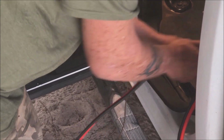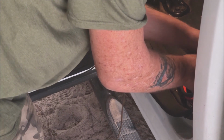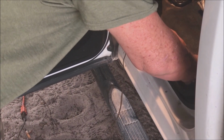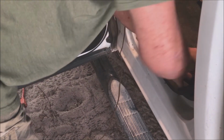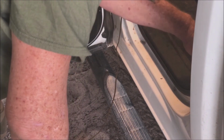where this thing will live, simply because it doesn't fit under the seat. And I'm not thrilled about this, but that's what has to happen. As a matter of fact, I'm going to bring it all the way up so that this comes back down and I'm able to put this back in, see, here. Now, make sure the cheap rubber floor of your truck, which is crap, is under here as best you can, okay?